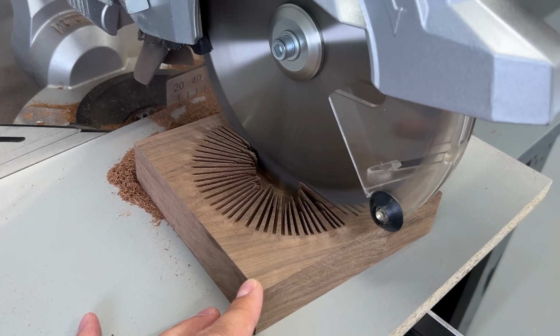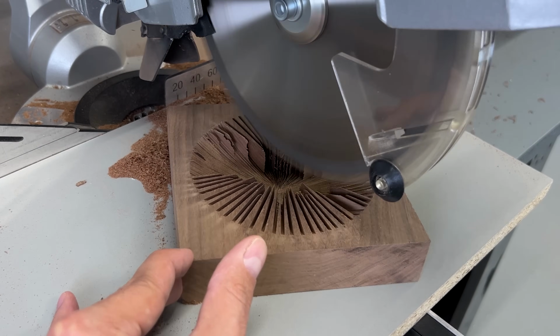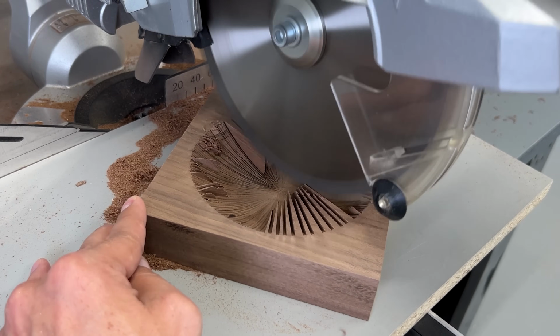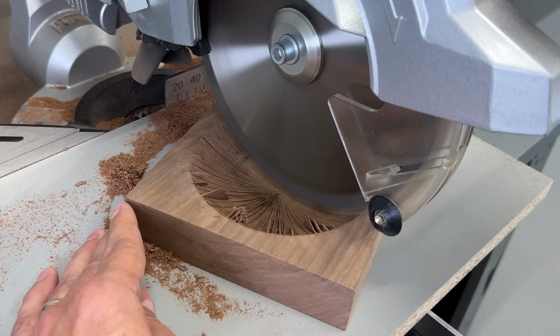Cut by cut, I sliced a full circle. Then I made one more pass to trim down the leftovers. Up until now, I was quite happy with my dust collection on this miter saw. But looking at the build-up around the tool now, I definitely will take a look at how to improve it.